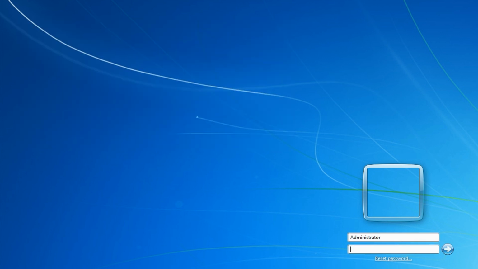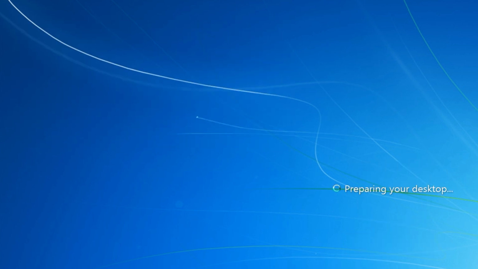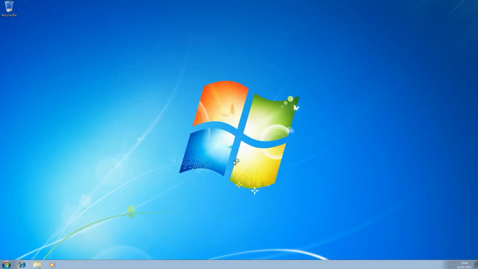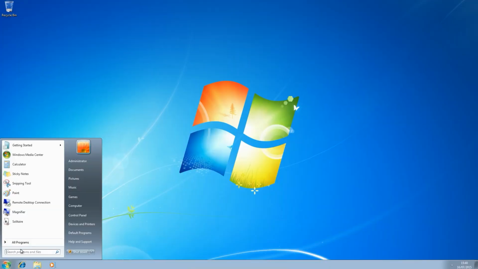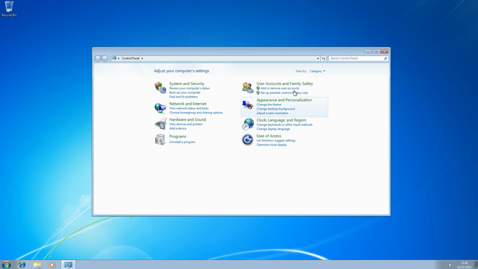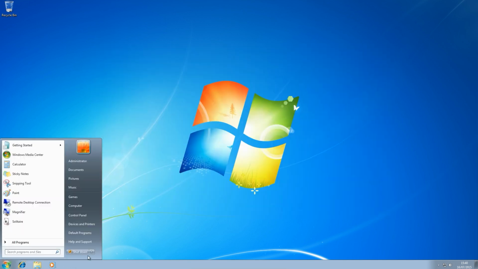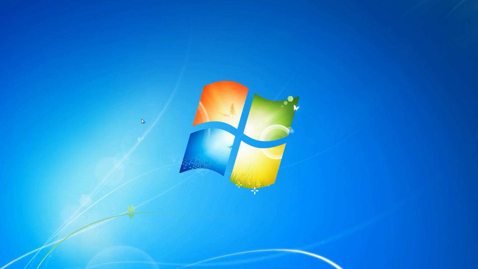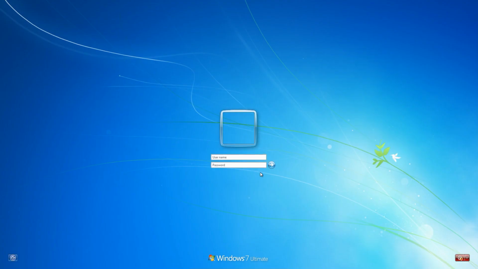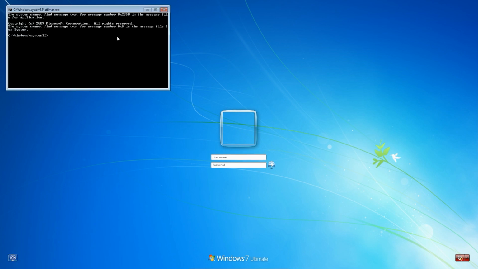So now I should just be able to log in by pressing enter, because I reset the password and I re-enabled the account. And I now have access to the administrator account. So I'm now on the default administrator account, which is of course a local administrator of the computer. So there you go, that's how you do it. But like I say, I highly recommend that you actually go ahead and put a password on that account if you're doing it at work or college, so that nobody can just randomly log into the admin account without any restrictions. So yeah, what else?